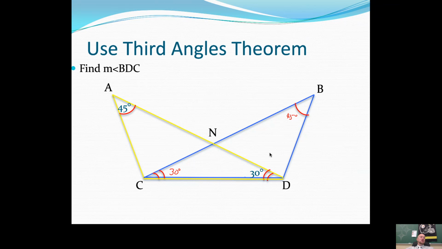We do have two pairs of congruent angles. Now, whatever the angle is over here, this third angle on the yellow triangle, whatever that angle measure is, that'll be the same as the measure for angle BDC. That's an awful looking triangle, but it would be the measure of that one as well. So 45 and 30 make 75. So that means this angle has to be 105 degrees. So if this one's 105 degrees, what's the measure of this one? It's 105 degrees as well.